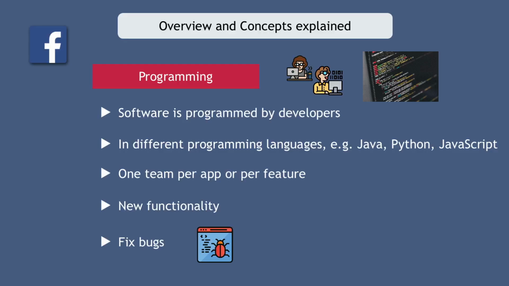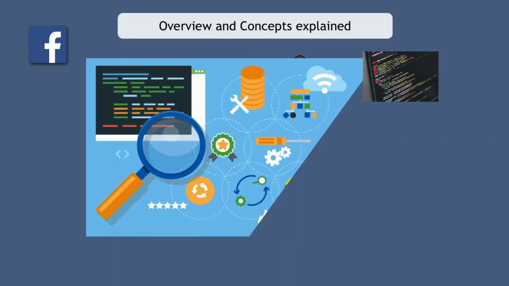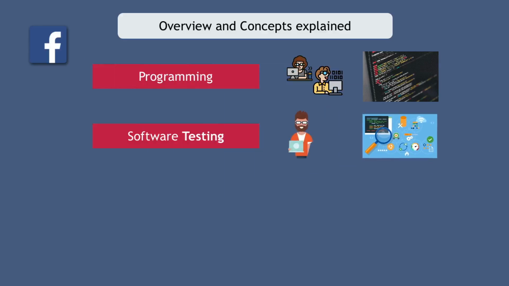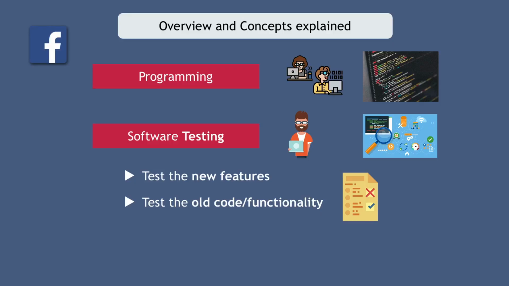So once the development process is done, so to say, the feature is developed and it's functioning, the next step is to test the application. If you have an existing complex application where you add new features and fix bugs all the time, of course, it's important to make sure that the code changes didn't break the existing functionalities. So that when Facebook releases a new version, you can still log in, you can still chat, upload pictures, and everything else works as well. And the testing is done at various different points, all right?